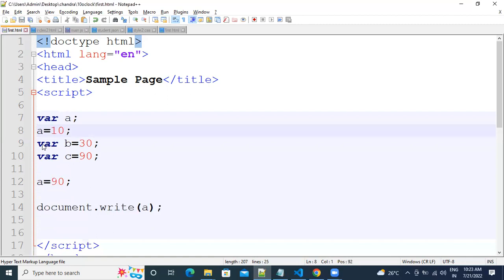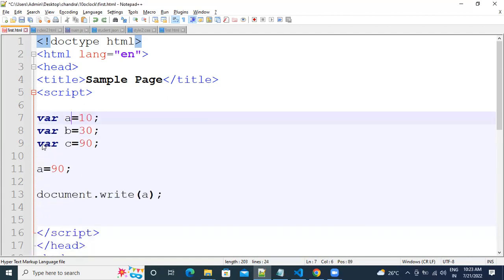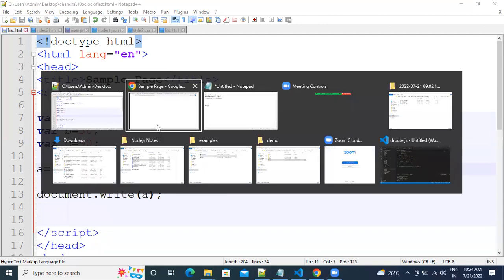This is also fine. This is completely like a fresher implementation. As an experienced person, we can do the declaration along with the value. That is fine here. Now we can observe the a value, absolutely we are getting 90 only. Why? Because the a value was already initialized with 10. But here what we did, reinitialization is possible. In place of 10, we assigned 90. So that is overridden here. The variable always takes the latest value. So 90 we will get here.